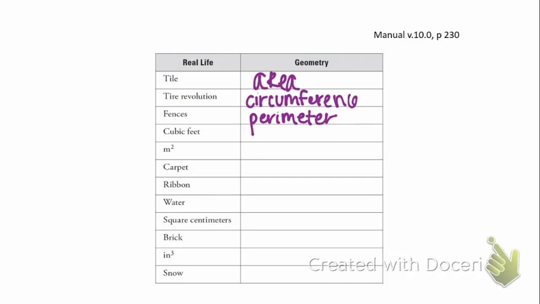Anytime they use units that are cubed, that is always talking about volume, right? If you think, find the volume of a box, it's length times width times height. That is three things that you're multiplying together, okay? So cubic feet. So down here, inches cubed, that's also going to be volume.